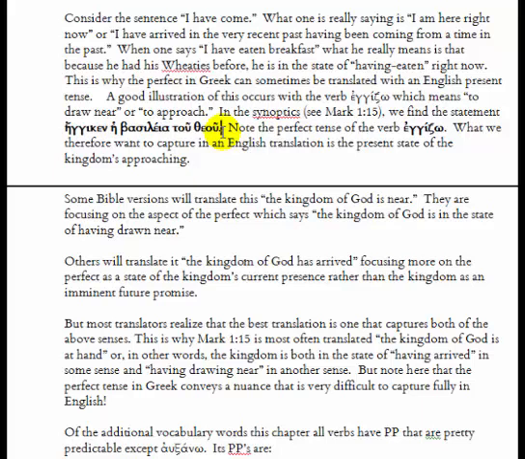You'll see different translations. The kingdom of God is near. The kingdom of God has come. The kingdom has arrived, or probably more commonly, the kingdom is at hand. That sort of emphasizes both the idea that it's beginning to come but isn't fully here yet. Okay, you begin to get now more deeply into the New Testament here by reading it in Greek and beginning to get into more the theology of what's going on. Okay, which has to pass through the grammar of the language and the Bible itself.